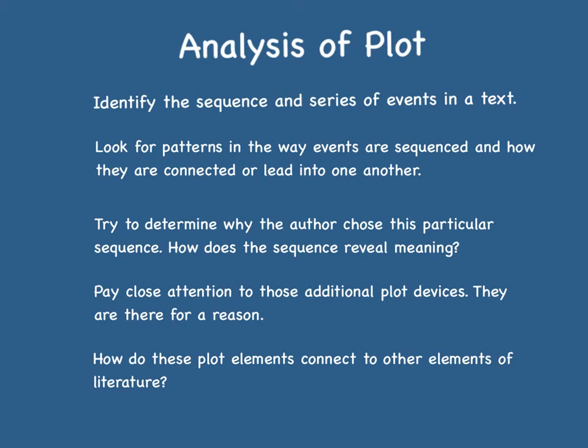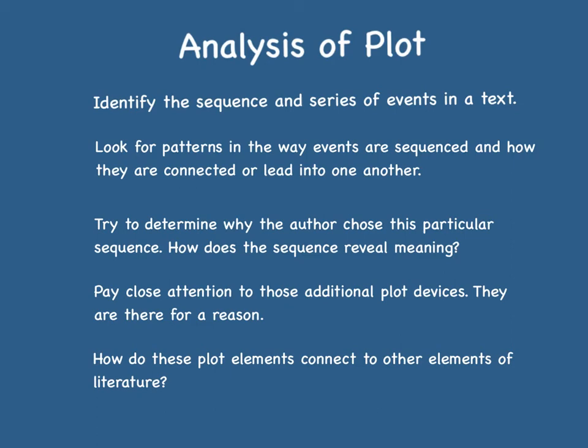Another thing to look for are patterns in the way events are sequenced and how they are connected or lead into one another. Some authors like to introduce a small conflict. They'll have a little turning point for that conflict. Alright, it will seem as though things are resolved, but then a larger conflict will then be introduced.